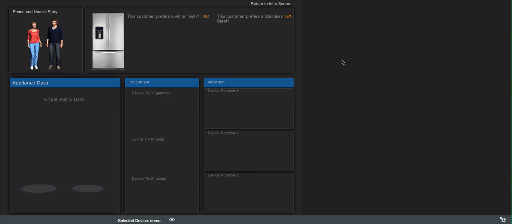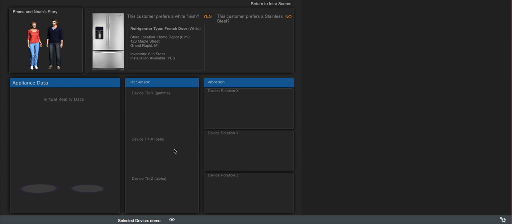Now once I'm at that portion of the VR application where it begins to ask me those questions, if I simply make that selection or hover over where my progress wheel is 100% and I say yes, you'll notice the answer here changes from no to yes, and we get information about the refrigerator where we could purchase, if it's in stock and is installation available, and it says yes.